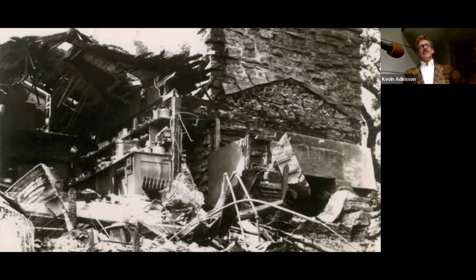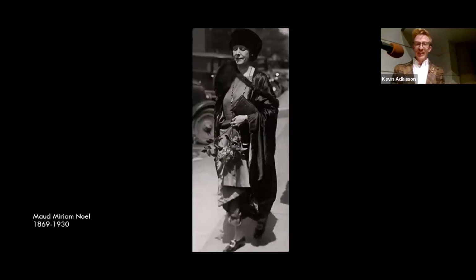Now, as he is receiving letters of condolences, letters of critique, ministers saying this was damnation for his sins, he receives a very intriguing one from a pretty horrifying person, Miriam Noel, who will become his second wife. Now, Noel was a divorced and independent woman, a sculptor working in Paris who had moved back to the United States at the outbreak of World War I. She dressed in turbans, scarves, ropes of beads, furs, long gowns, and capes. She wore a monocle, smoked cigarettes, and exuded a sense of sophistication and mystery.